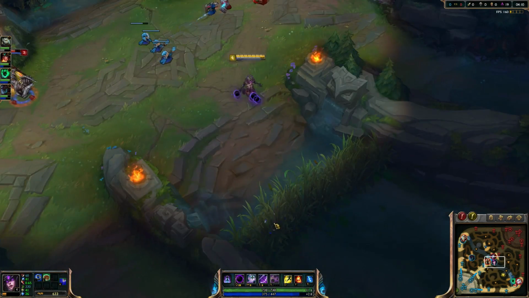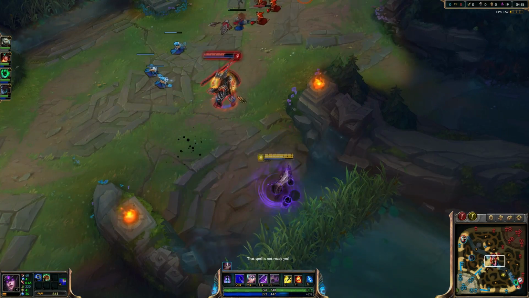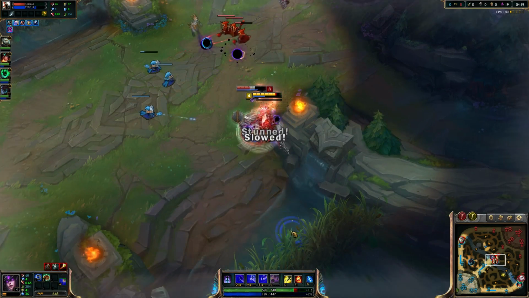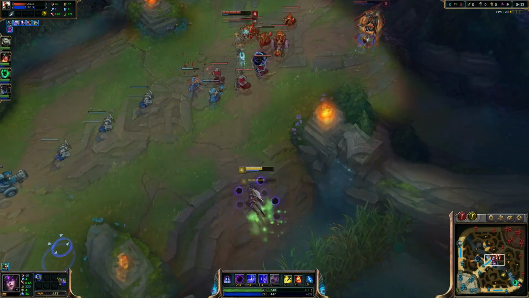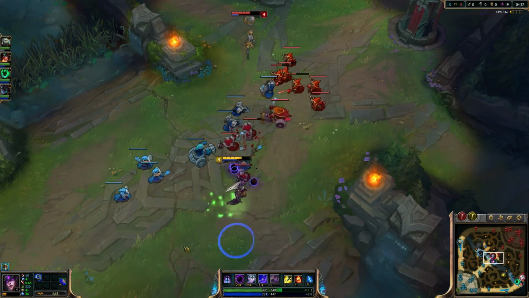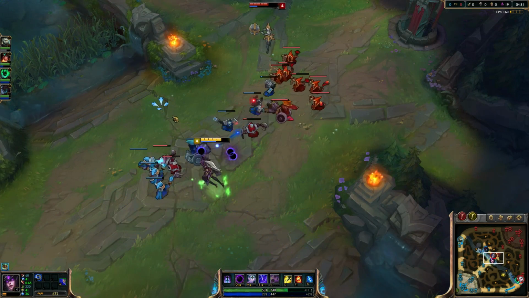So as you can see, here he comes. I mean, I'm just gonna walk away. So just damaging him. I'm not sure if I'm able to kill him. No, I can. Okay, so I got him low. I probably could have just walked away from the stun, but I was kind of greedy to get that kill, so I took damage for that, but it's completely fine.